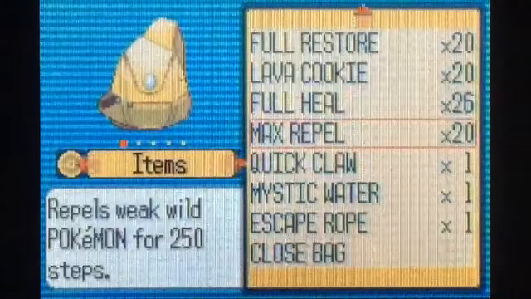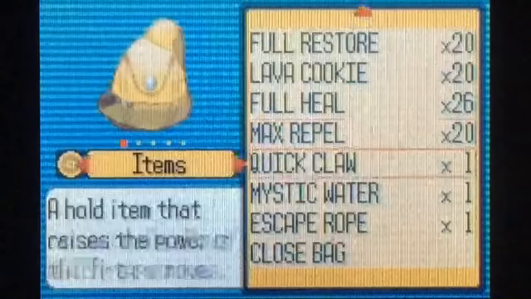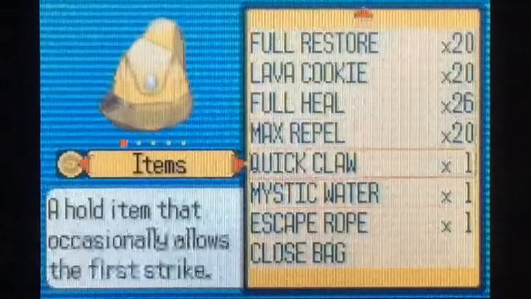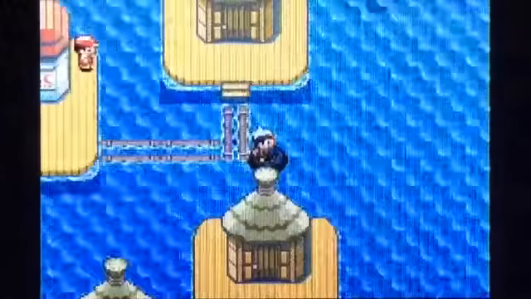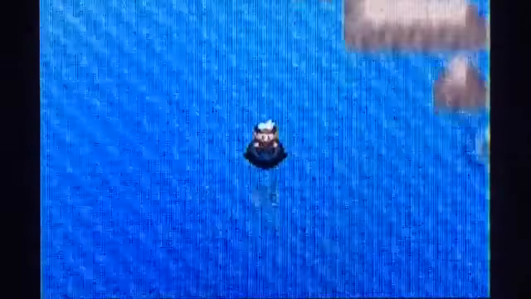So yeah, I also have Quick Claw, Mystic Water. I also bought an Escape Rope, just in case we need that for any reason. Alright, so, yeah, I bought up to 20 Max Repels. Now we want to make our way onto Route 131.